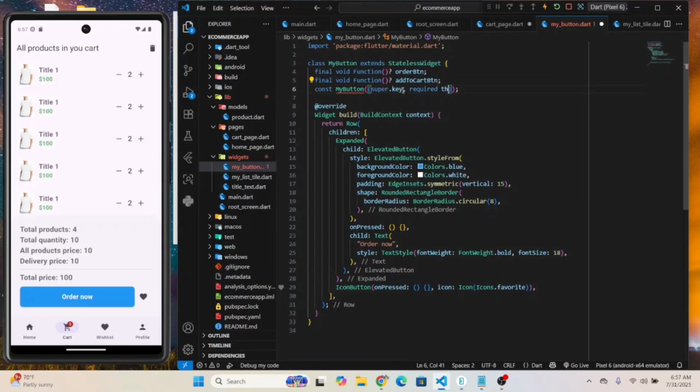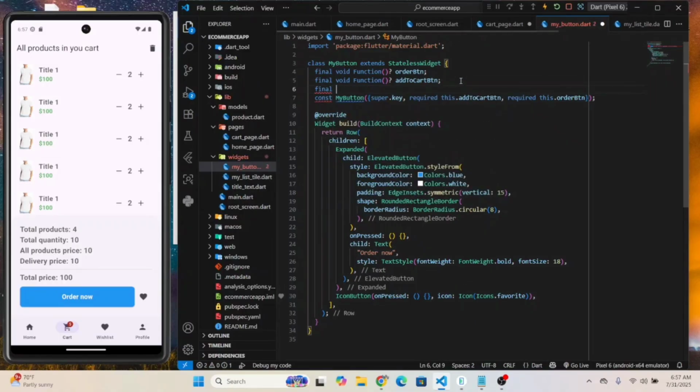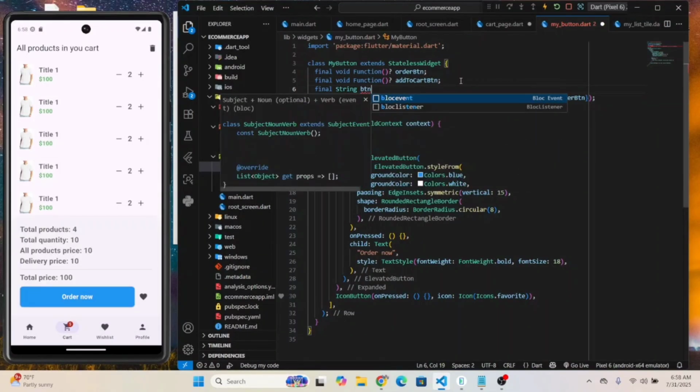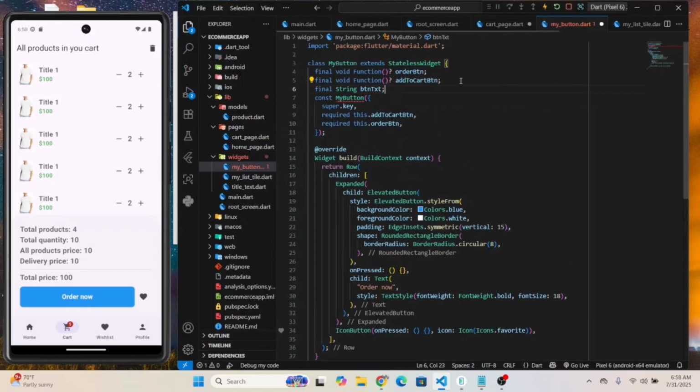Got this required here, and also we have this string. Let's define it here, dynamic. So let's say button text.